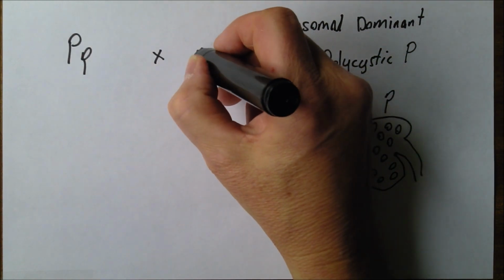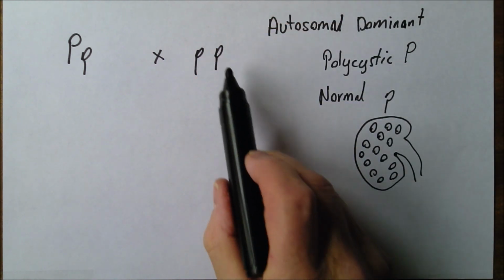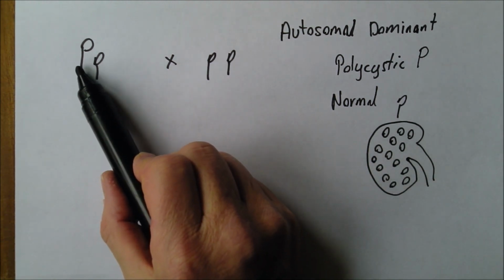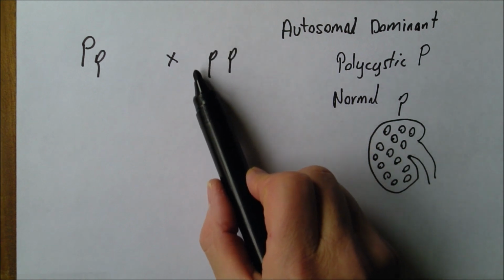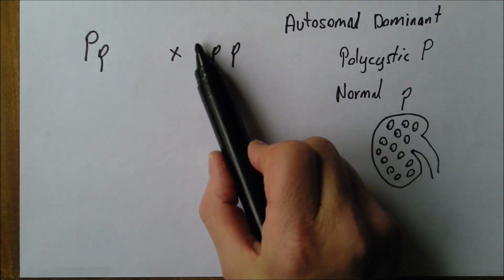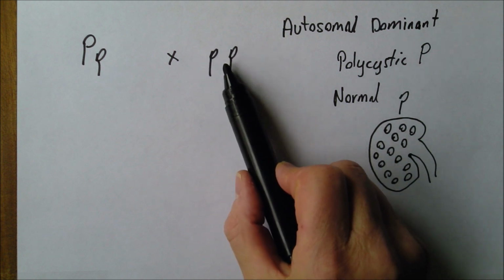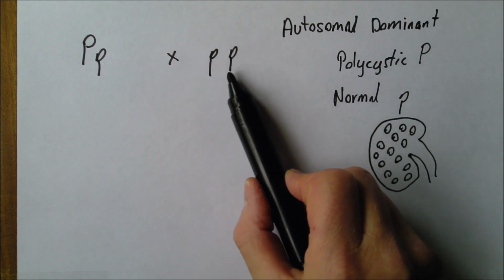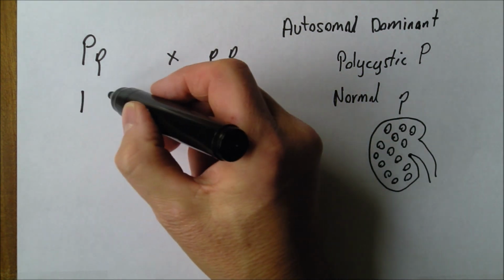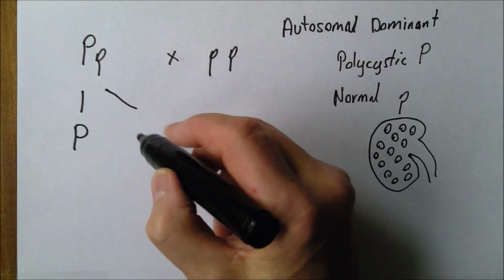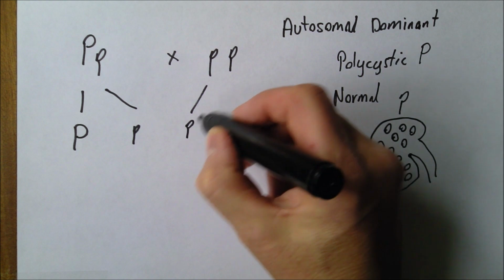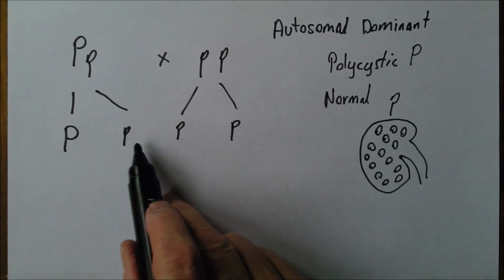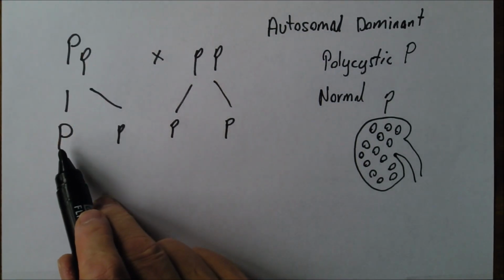And they reproduce with someone who does not have polycystic kidney disease, therefore has two versions of the normal gene. Because remember, the dominant gene will be expressed if present. A recessive gene will only be expressed in the absence of a dominant gene. And in this case, the disease condition is dominant. So to be phenotypically normal, we need two copies of the recessive normal gene. Formation of gametes, as we would expect, large P, small p, small p, small p. So there's a 50% chance that any of the gametes in the affected person will be carrying the disease state.